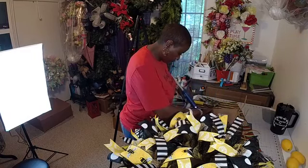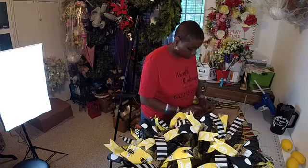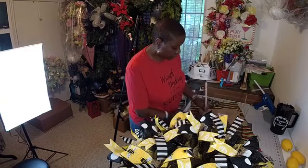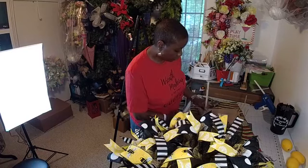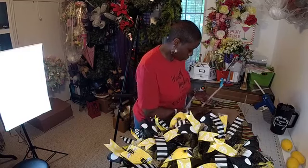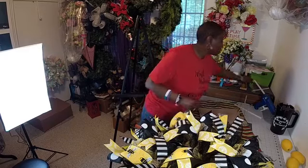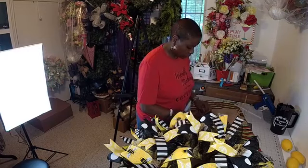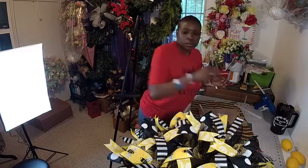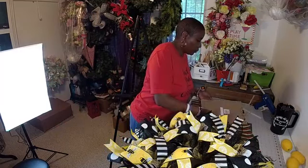Ooh, this glue hot. All right. What I'm going to do is press down on it, but I don't want to press down with my hand because it's burning my fingers. Okay. Let that dry a little bit. Still gonna see where I want to put it.